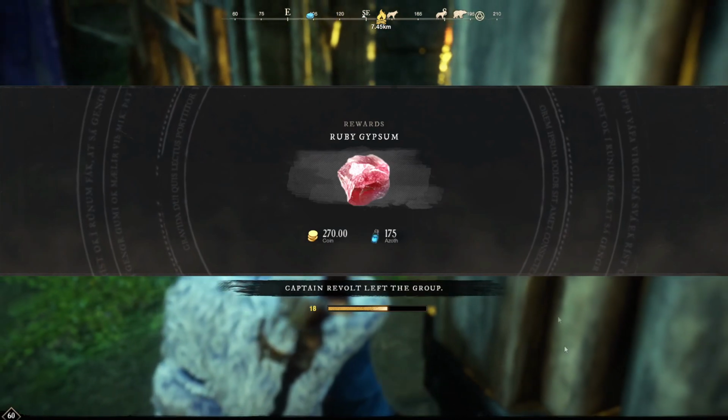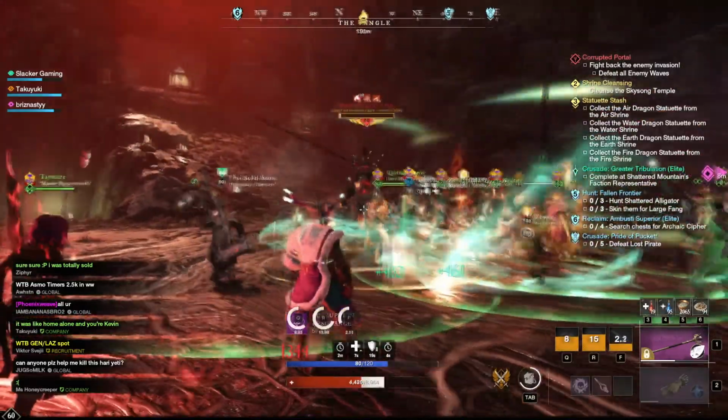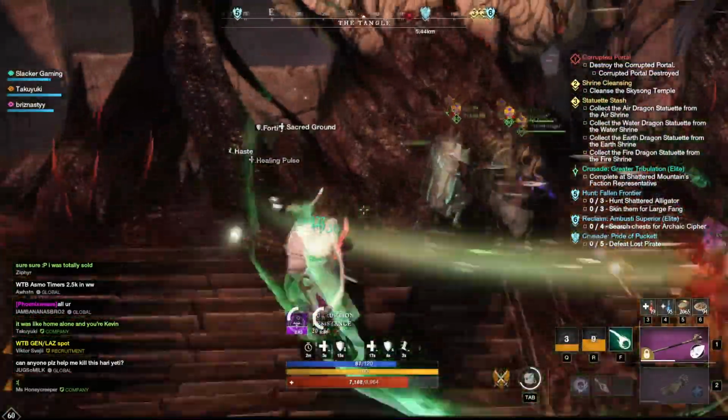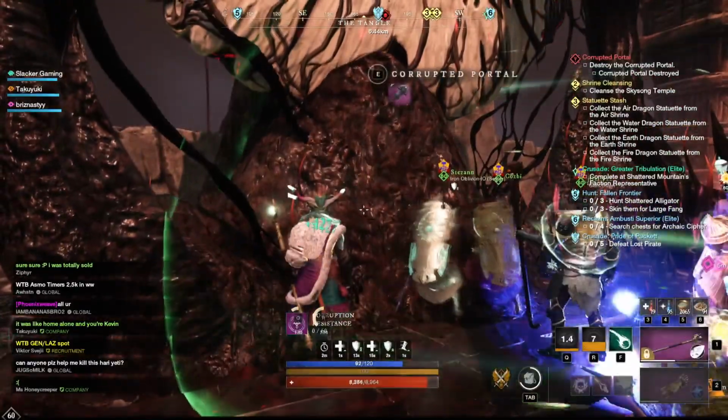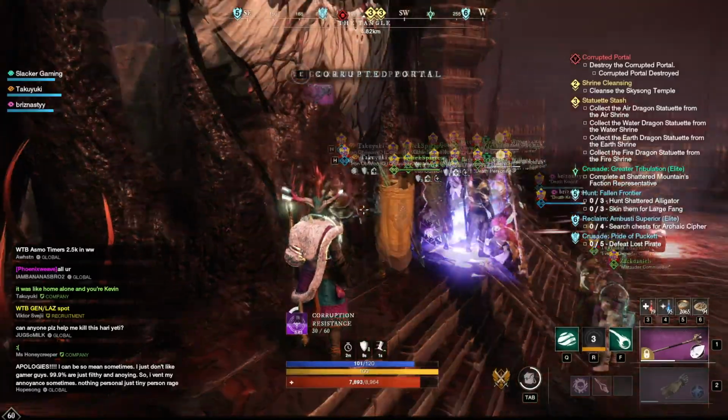So I hope this episode helped you guys in kind of figuring out what gypsum is, how to get it, how it works, how it's going to help you raise your gear score in the end to get to that 590. That way you can start getting those 600 drops that everyone talks about.